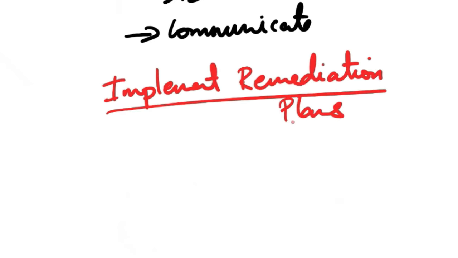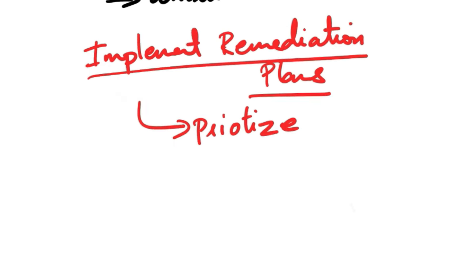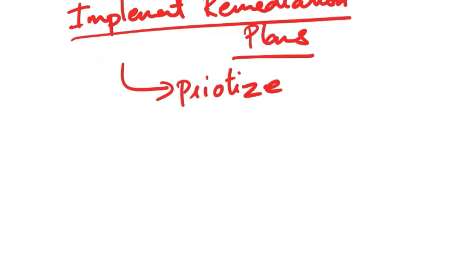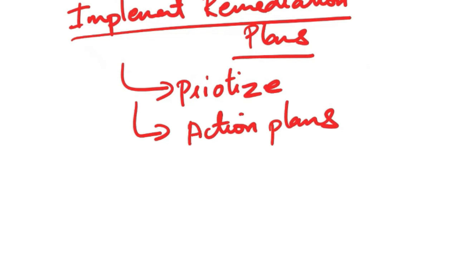After reporting results, the next step is to implement remediation plans. So in this, the first thing that you do is to prioritize recommendation actions based on the severity, impact, significance of identified issues and weaknesses. So you focus on addressing critical and high priority findings first to mitigate immediate risks and prevent potential harm to the organization.